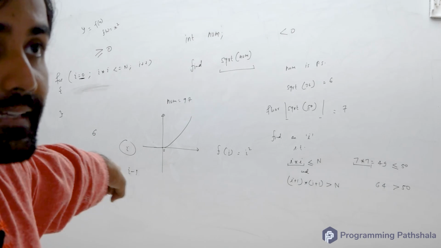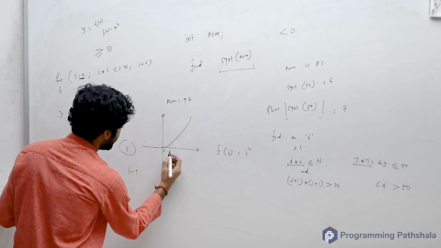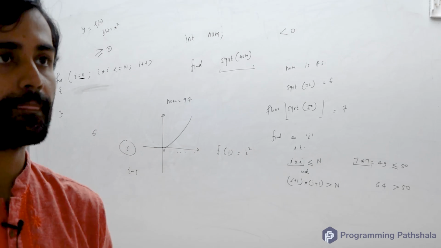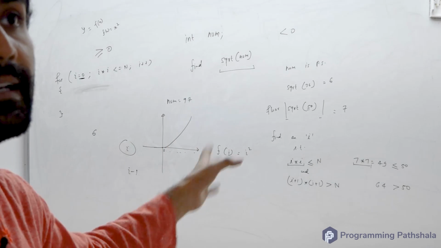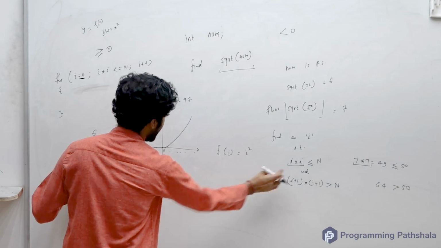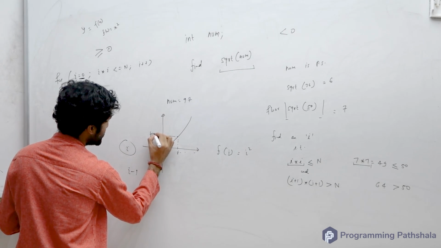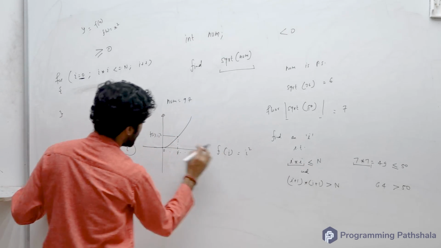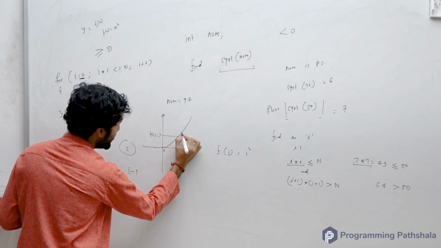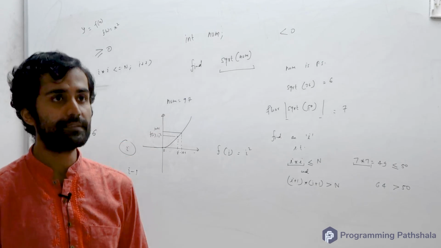Can I say that in this domain, which is the domain of my interest, or the search space of my interest from 0 till some point, this function is definitely monotonically increasing? So in this part, the function is definitely increasing monotonically. Now if it is increasing monotonically, then I am interested in finding a value I such that the value of f of I, which is I square, is smaller than or equal to a number num, and the value I plus 1 corresponding to this is definitely greater than num. So can you find this using binary search?